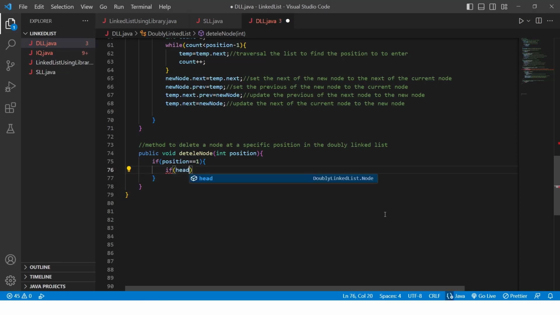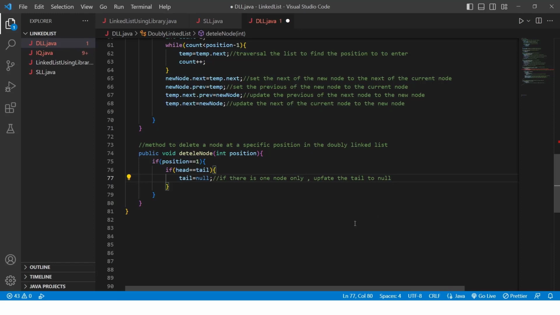If there is only one node, update the tail to null, because we are doing the deletion. We can update the head also to be null, isn't it?